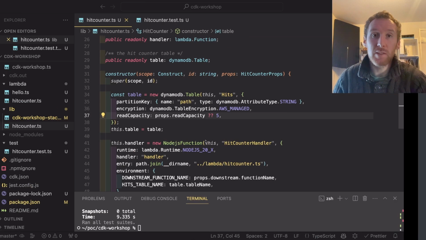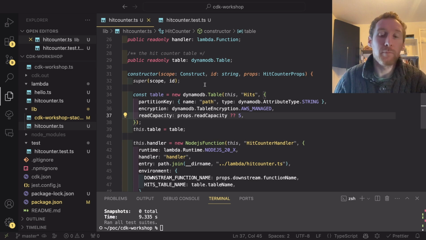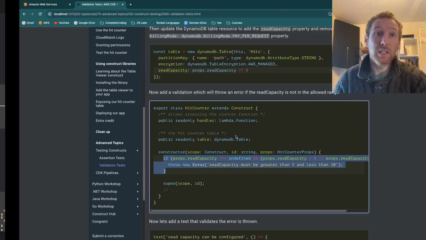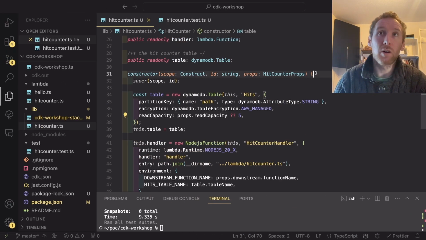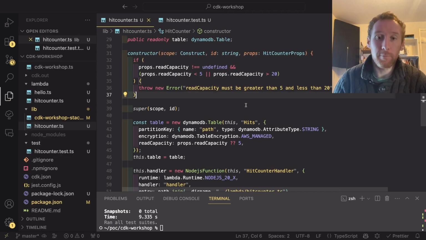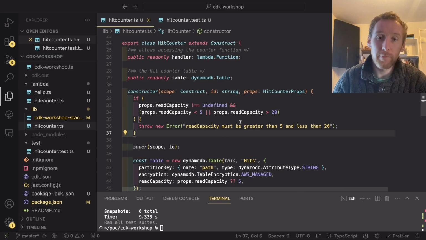So we can copy this, go back into here, and straight underneath our constructor, before we get into the super section of our construct, we paste this in here and save this. So this will run before we try and create anything else.